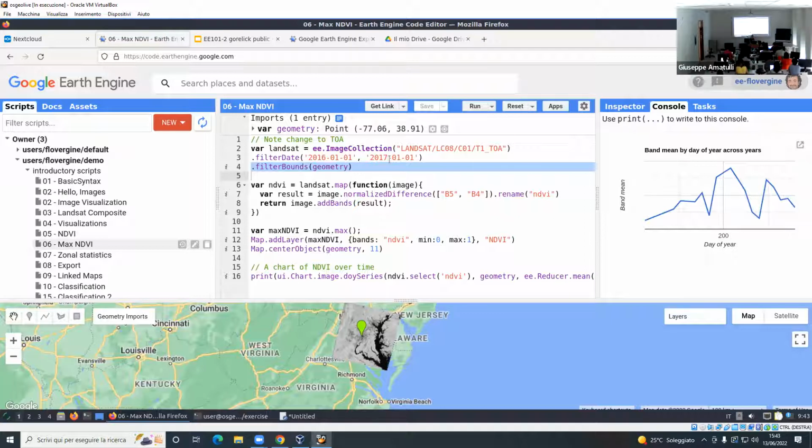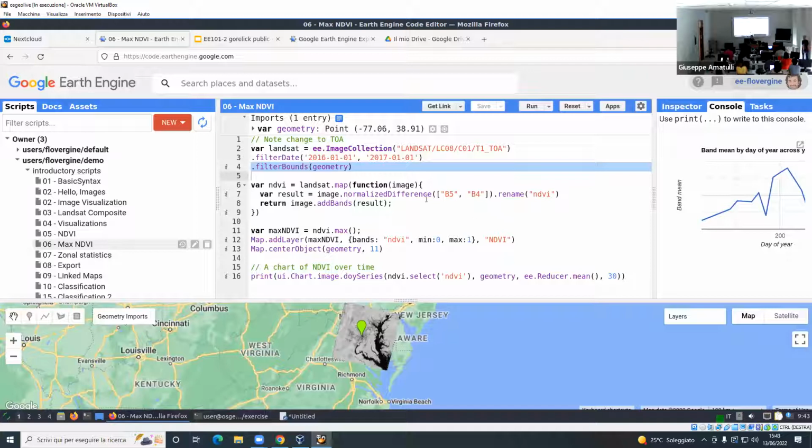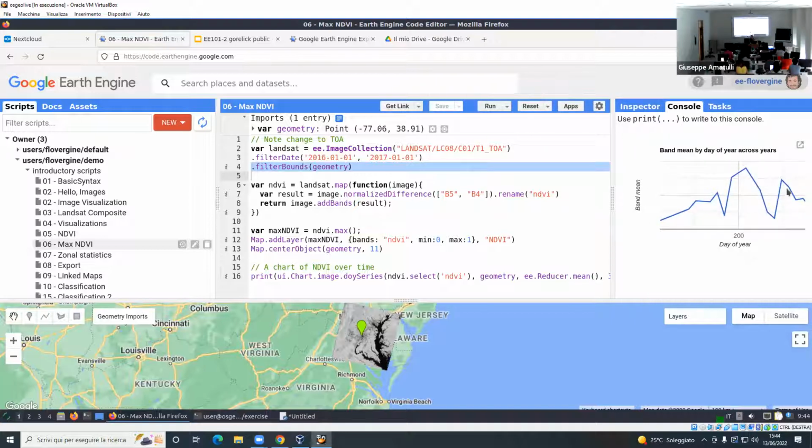And at the point where we are interested in the value, of the image collection of the whole area extracted, we can perform the mean of the NDVI and simply chart the value of the NDVI along the year.